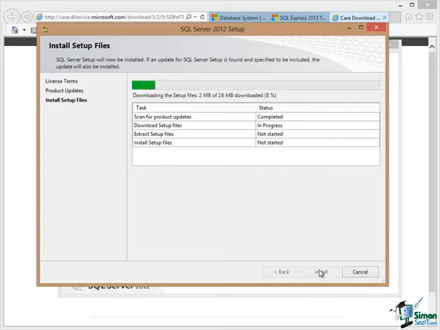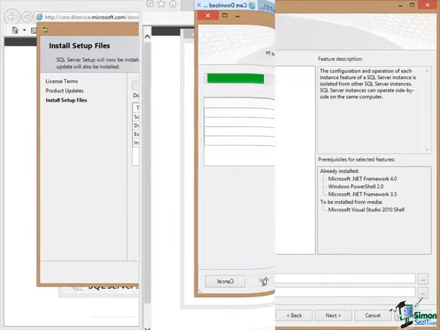Now, I should point out, of course, that this whole process may have changed by the time you come to watch these videos. I'm pretty confident you'll still be able to get SQL Server Express, but the exact sequence of steps here may well change, and it's very important that you follow the procedure on Microsoft.com to check that it's still the same as it is here. And if there are some differences, follow the one on Microsoft.com.